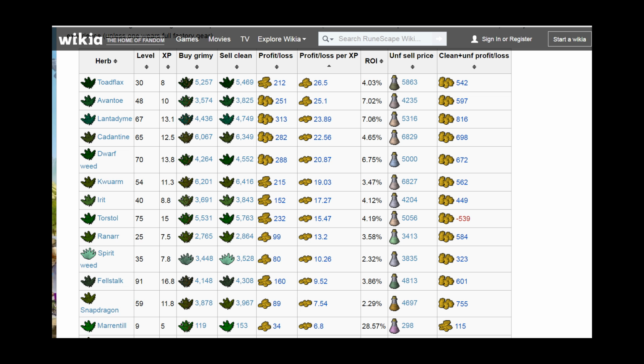So this is the wiki page I was talking about. There will be a link in the description for this wiki page. I've sorted it by profit/loss per XP to try and get the maximum amount of experience per GP. Although there could be better methods if you were level 67. Ladin times are obviously better than toadflax, but for this argument I'm going to use toadflax to show you that you can make around 200 GP per clean, even when you're only level 30 herblore.